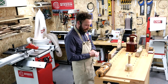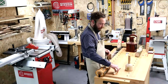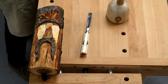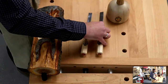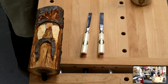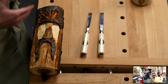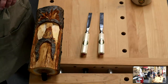Let's have a look at putting some more shape onto this, refining it up. I've got my 314, so three sweep, 14 millimeters wide. And I just want my straight gouge as well, my 116. So it's a bit wider, a bit flatter. And I think we're going to use a couple of other chisels, but I'm going to leave them in my little tote for the moment. We don't want too much clutter on the bench here and too many sharp edges rolling around.